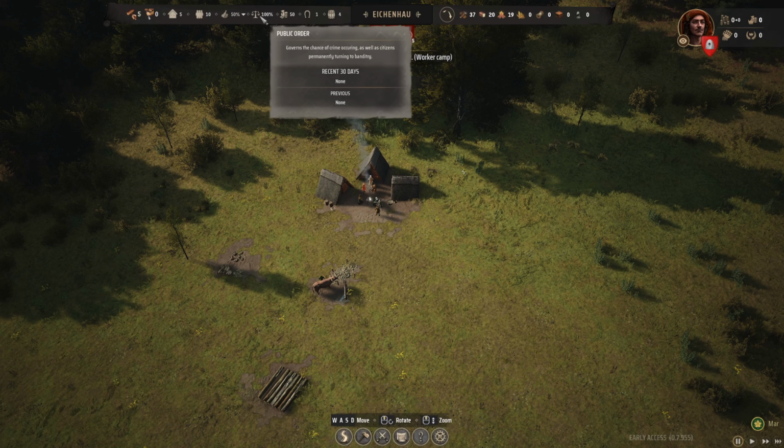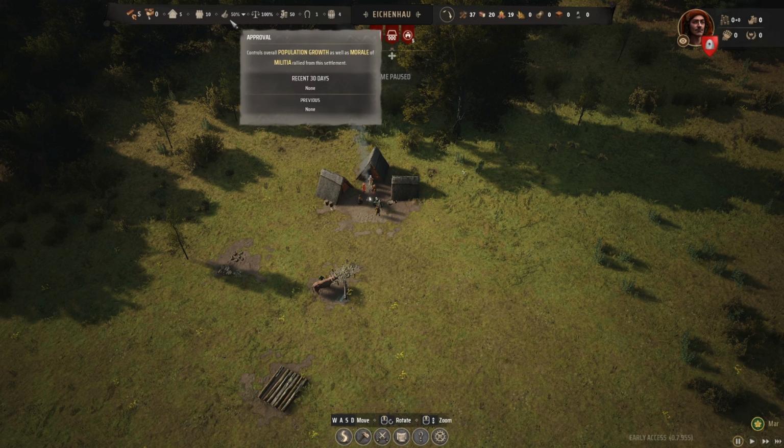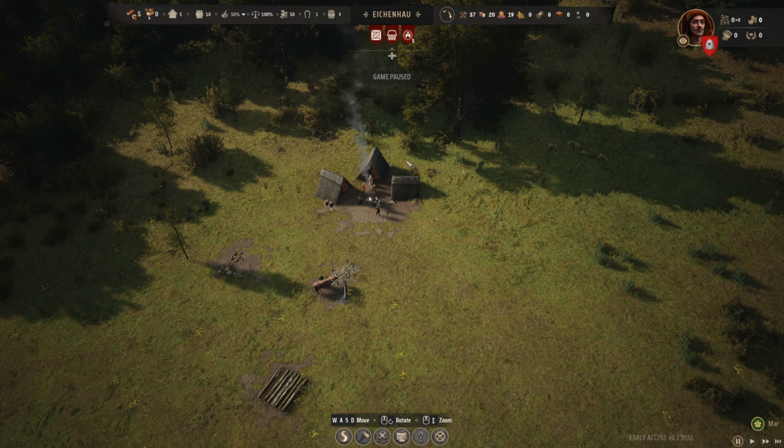So as long as you don't have enough houses, which can take a while, you will lose a lot of approval rating, and it would take you a little bit to get back that approval rating. That means new families are not moving in, and again, you are wasting your time.